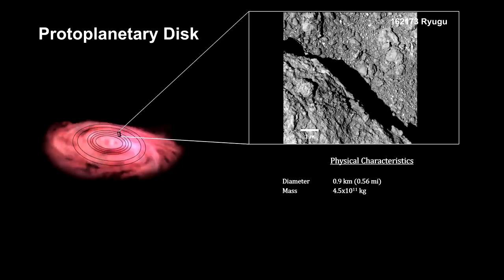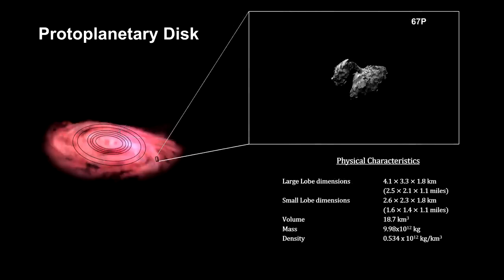Japan landed rovers on this asteroid in 2018. You can see the rubble nature of the object with this picture, taken from the surface. By the time enough matter has accumulated into objects like these, we have what astronomers call planetesimals. These can extend from several to hundreds of kilometers in diameter.